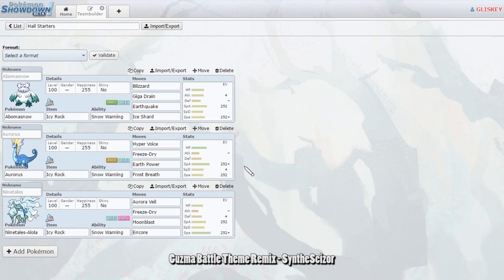Just like with Sandstorm, we got a new Pokemon that has the weather condition starting ability, which is Alolan Ninetales. If a weather starter, or at least a snow warning Pokemon, has an icy rock, the hail will go for 8 turns. And be prepared for me to keep saying Sandstorm because I'm so used to saying Sandstorm, but we're talking about hail. So icy rock makes hail go for 8 turns.